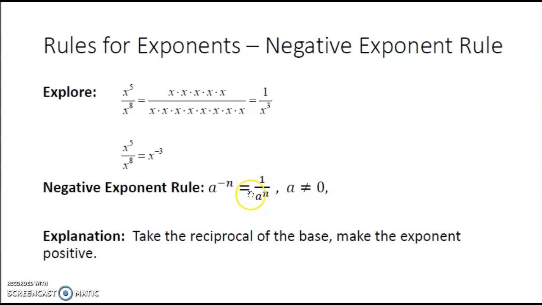You could also think about this in terms of raising the entire fraction to the nth power, but 1 to any power is always 1. So we can just write a 1 in the numerator and don't have to write 1 to the nth power. And again, this works for any base a, so a could be a fraction itself. If a is already a fraction, you're just taking the reciprocal of that base, which just means to flip that base over. The exponent becomes positive. It does not make the base change sign. So if your base was positive, the base will remain positive, it just becomes the reciprocal. If your base was negative, the base remains negative, it just becomes the reciprocal.